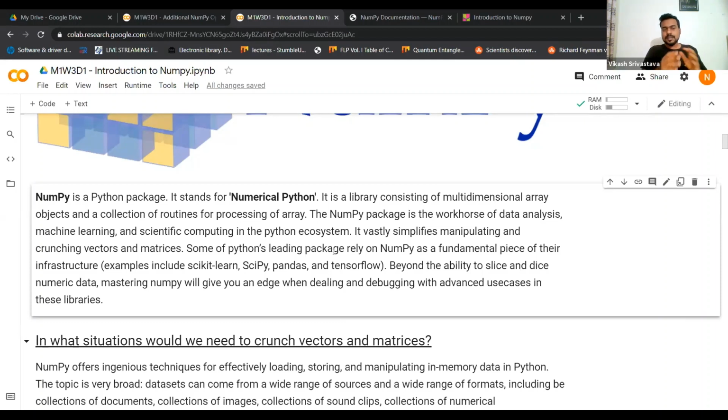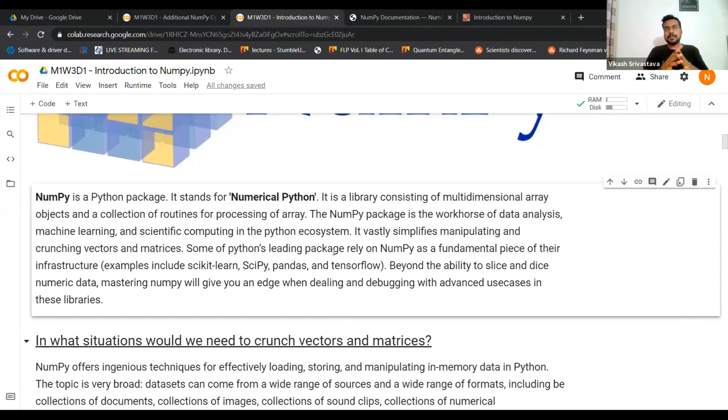So learning NumPy is a very handy thing, right? You'll be able to use a lot of functionalities, but you don't have to go into a lot of detail. Whatever I thought should be relevant for you in terms of doing exploratory data analysis, those are the functions we'll be discussing today, but there are in fact a lot more, because this is a really vast library. It's not possible to discuss each and everything, but we'll only be learning those things which are relevant for us in terms of usage of NumPy in data science, right?